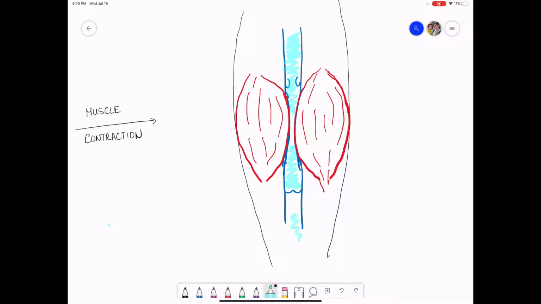Now the one-way valves are going to open at the top, allowing fluid through, whereas the valves at the bottom are shut, and so the fluid gets caught there. This forces blood to go upwards only and not downwards. So that means that we have a one-way flow of blood.